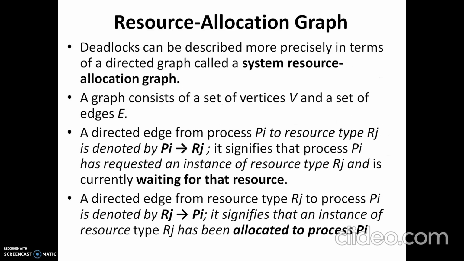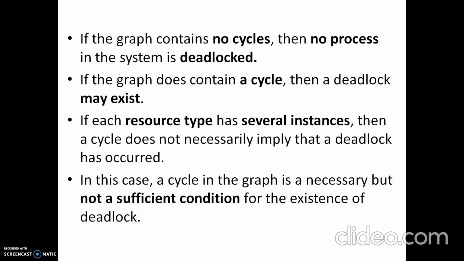So before we actually get into the real solution for the deadlock, there is a useful tool called the resource allocation graph, which will help us to recognize the possibility as well as the presence of a deadlock. So we can draw a graph, and based on the graph we can determine whether there is a deadlock present in the given situation. By analyzing the graph, we can determine that.